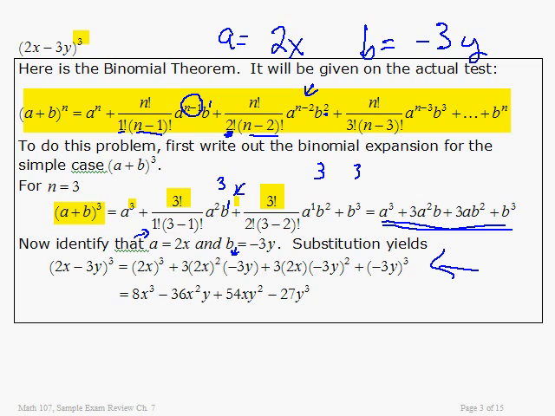Also remember to use the parentheses because here the a is cubed, but now that the a is 2x, the whole 2x is cubed. When you cube that, you get 8x cubed because you had to cube the 2 as well as the x. Go to the next term, you'll have 3, and then squaring all this is 4x squared times the negative 3 gives you negative 36x squared y. You can keep working through the coefficients here, noting that the nice symmetry that you see in the binomial theorem when you have a plus b, that's gone.